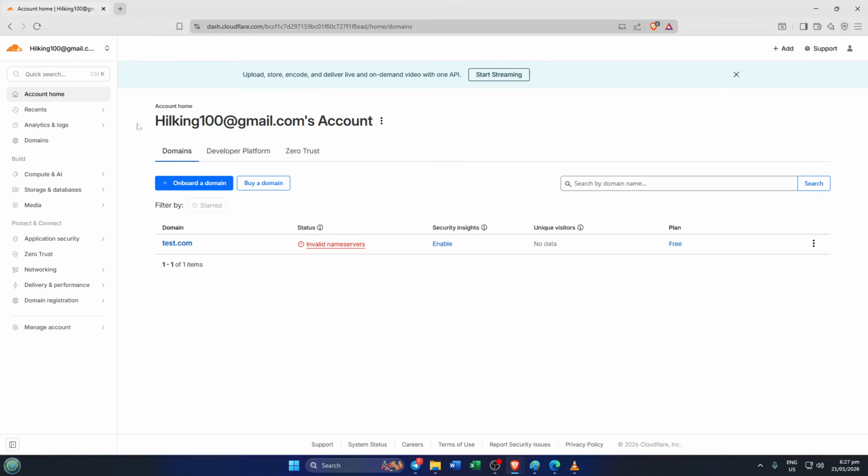Let's jump right in. Error 522 basically means that Cloudflare tried to act as the messenger between your users and your web server, but your server just isn't picking up the phone in time. This usually comes down to a communication block or an overwhelmed origin server. So we're going to work through this one step at a time.